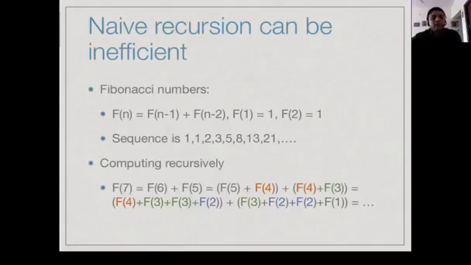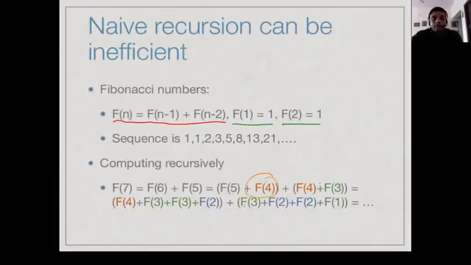In general, the recursive relationship is given by the fact that Fn is the sum of the previous two numbers, n minus 1 and n minus 2. As a base case, for the first two numbers, f1 and f2, for which n minus 1 or n minus 2 may not be defined, the value is 1. Now the problem is that when you apply this recurrence directly, say to compute the 7th Fibonacci number, it says I need to compute f6 plus f5. But if I then recursively apply this for f6 and f5, we find things like f4 coming up twice.